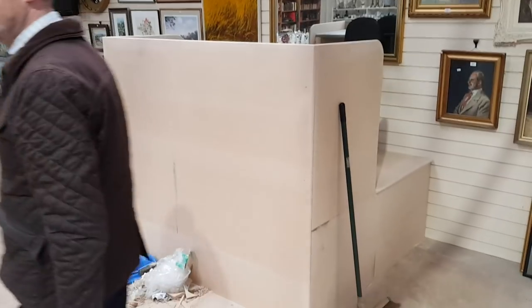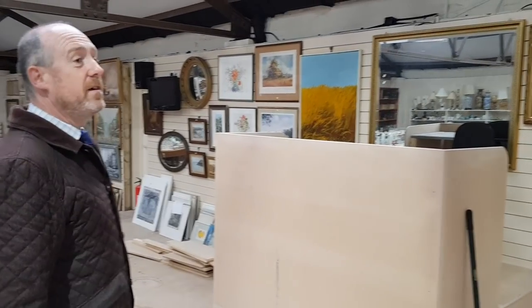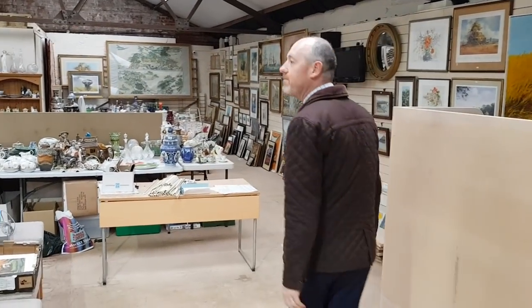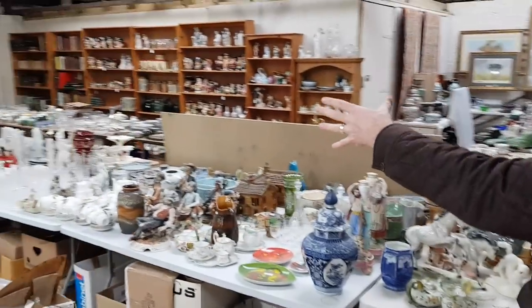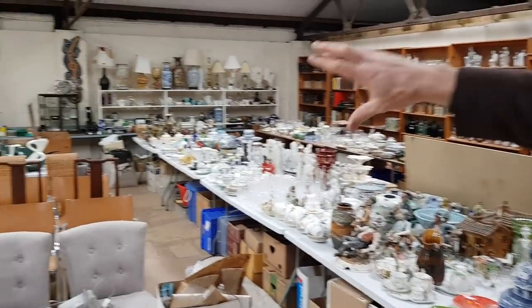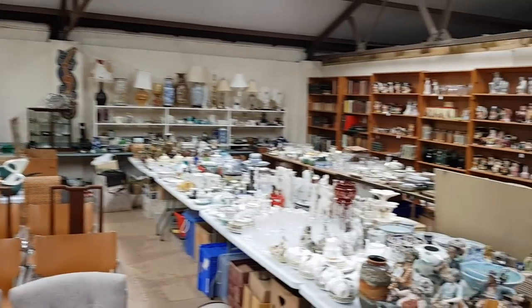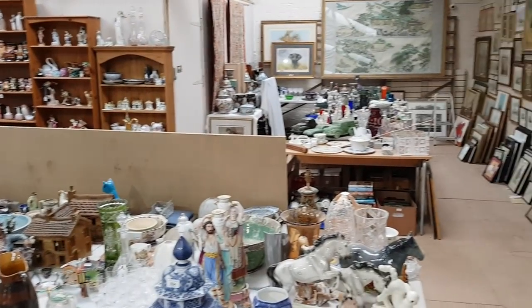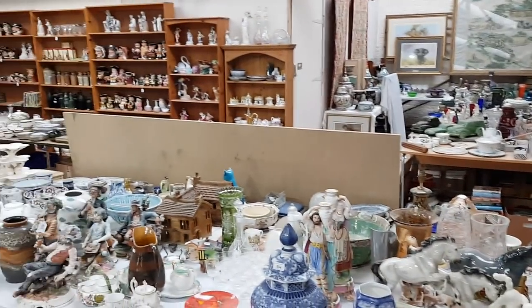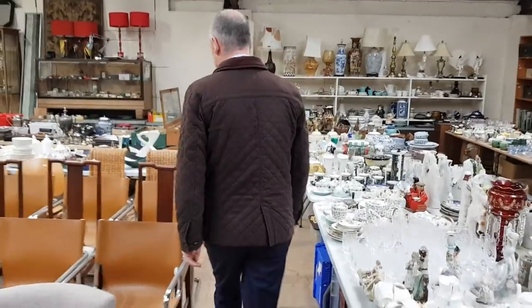This is our new rostrum, which still needs tidying up at the moment. There are pictures on the wall which all come at the end of the Wednesday sale. Over here we've got all the ceramics, and then silver and plate in cabinets at the back there. By next month that will all be redeveloped with new display cabinets — there just wasn't time to do it for this sale. I'll just show you a couple of things in the cabinets.